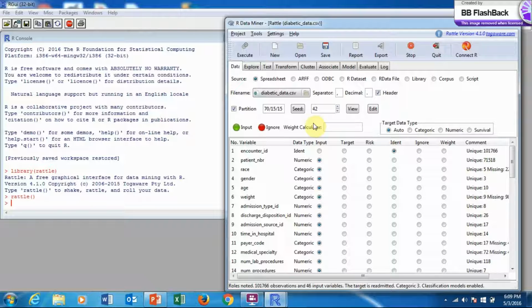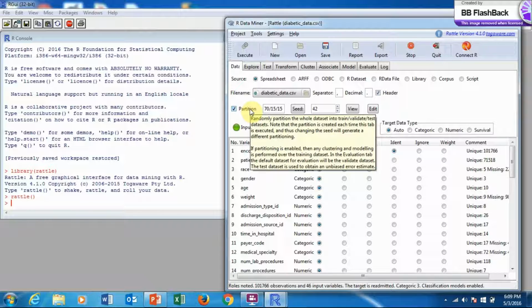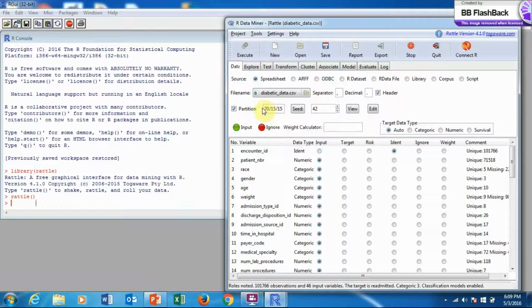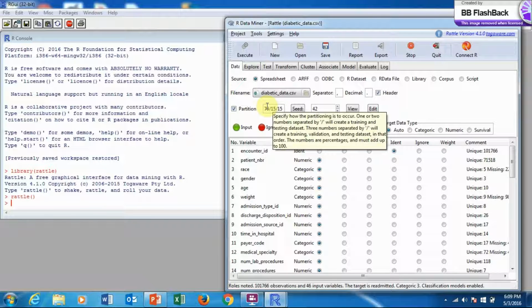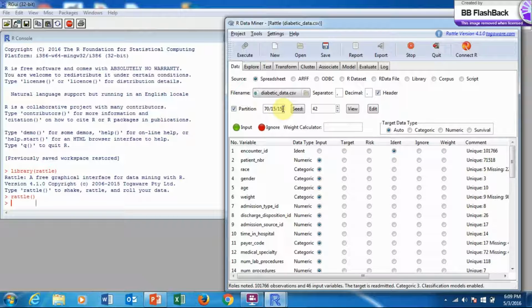In our data tab, Rattle allows for a dataset to be partitioned into training, validation and testing. This particular option is called partition. This is an interesting option over here. This allows me to partition the dataset randomly into multiple parts, up to 3 different parts. So we can build a model on one part and test out the predictive performance on a different part. So now I am going to partition the dataset in such a way that 70% of the dataset is used to build the model and 30% of the dataset is going to be used for testing. So I will give 30% for testing. Then the third value I keep as 0, since 70 plus 30 is 100%. Therefore I have given a 0 for the third sample.